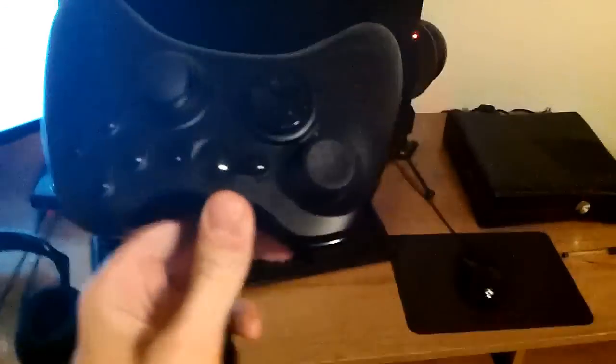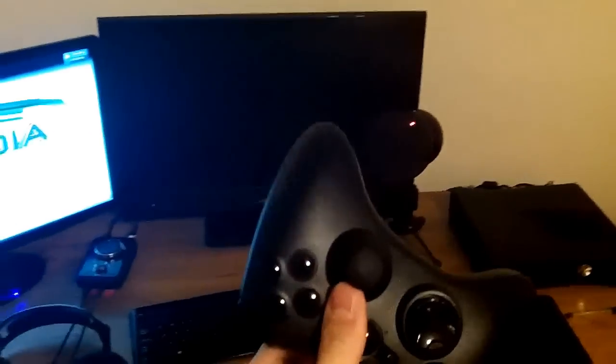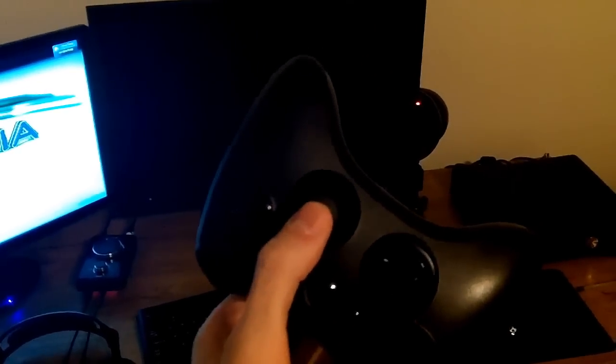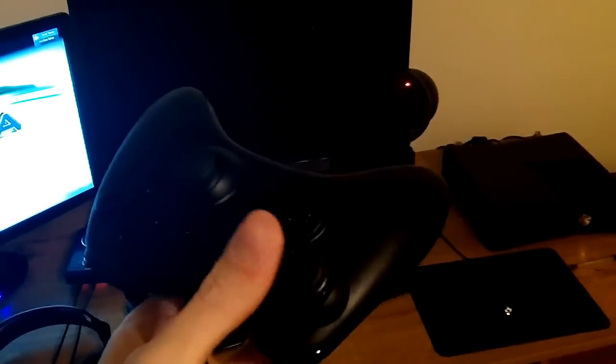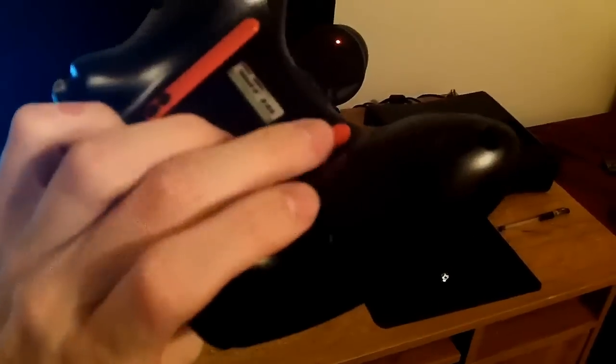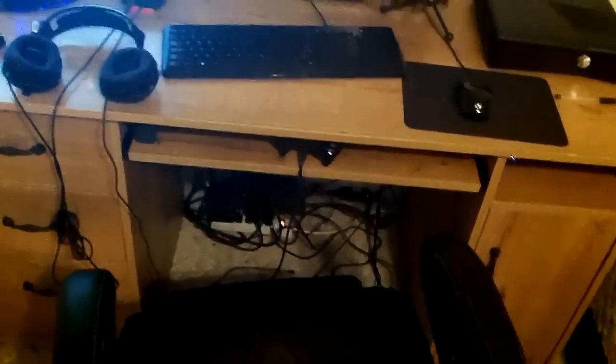For gaming, when I do Call of Duty I have a Scuff controller with blacked out buttons. I have a domed thumb stick, which is amazing because when you're aiming you want those precise little movements — it makes your aiming more precise. It's also got trigger stops, which eliminates the trigger pull you have with a normal Xbox controller. It's also got buttons on the back that you can route to whatever you want. Right now I have them routed to A and B. I play on tactical in Call of Duty and I use that for my jumping and knifing, so I never have to take my thumbs off the thumb sticks.